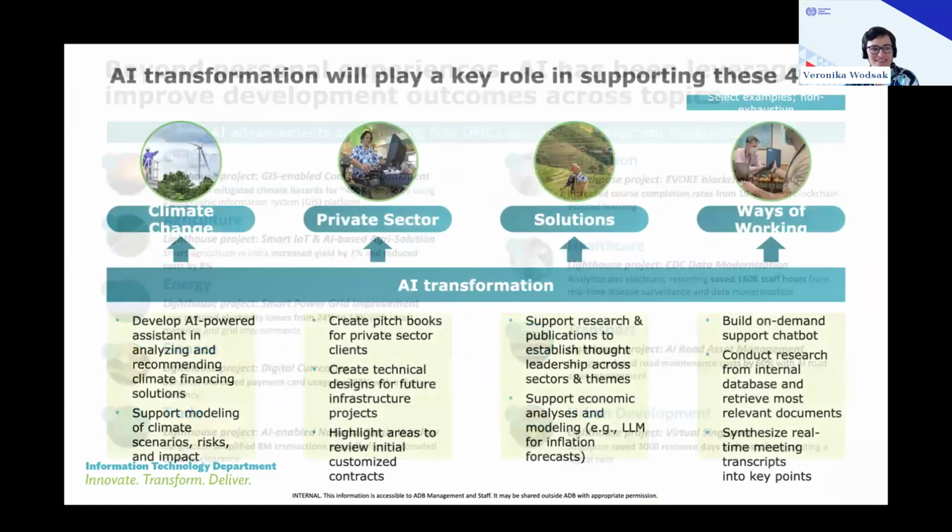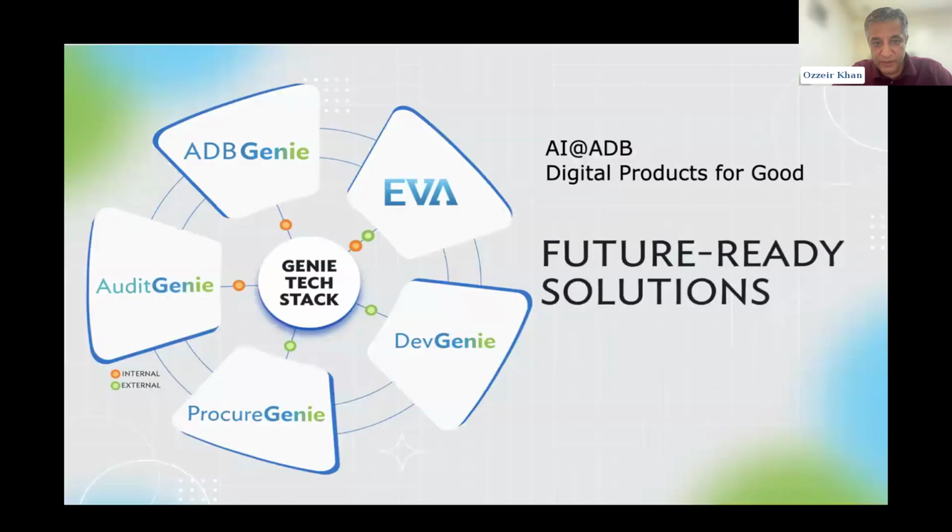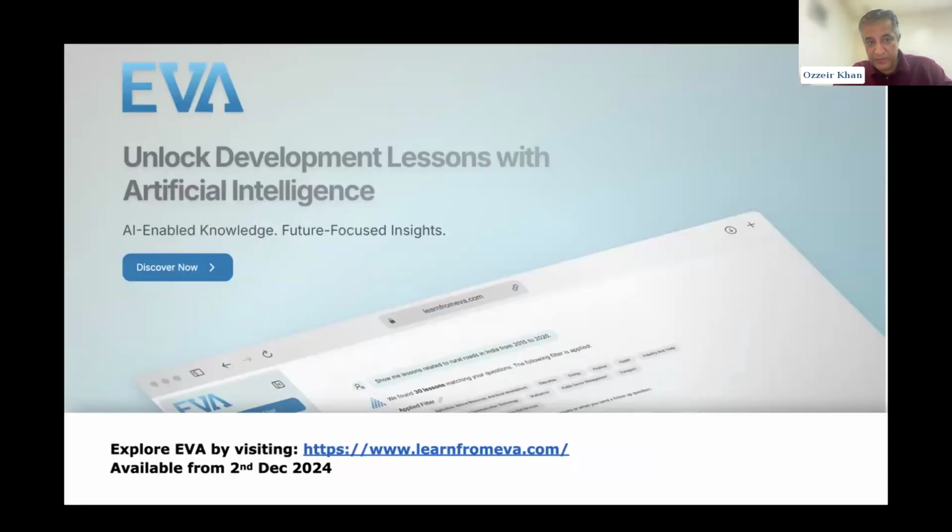Thanks. I will just go to the end. I won't go through a lot of use cases, but to end, I posted a link here for those of you who want to see AI in action. This is one of the use cases that has been extremely successful in understanding 70 years of work that the bank has done in different projects, and we are using that to create new projects or new designs. I'll leave you with this, and we can go more into it when the Q&A comes.